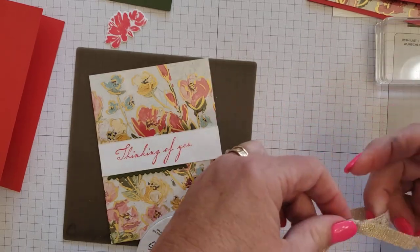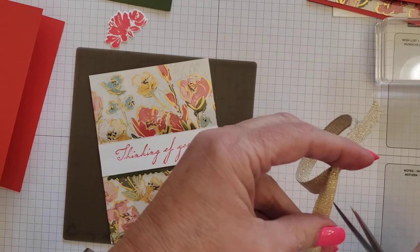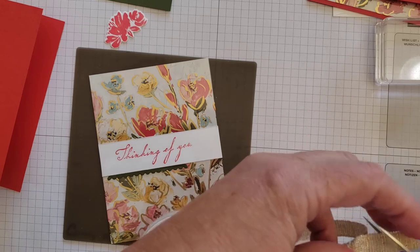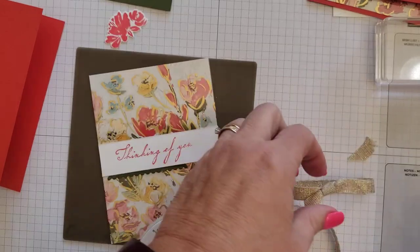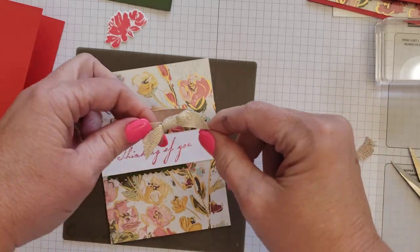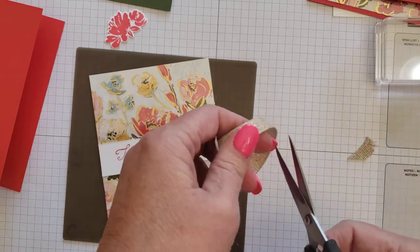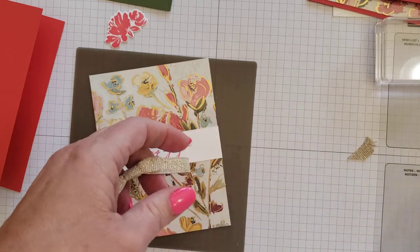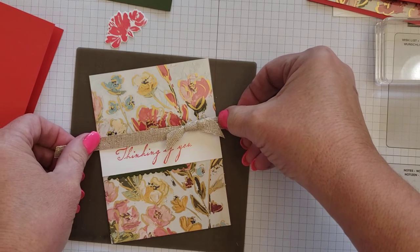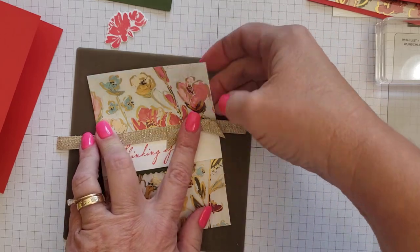It doesn't really matter that it wasn't tight. And then we just pull it there. Now I'm going to pull in my good paper snips. These are my ribbon cutting paper snips. And just kind of cut that down a little bit. Okay, now I want this knot over here on this side, so I'm going to just cut my little loop about right there. All right, so that gives me plenty of room. That's going to go like that, and I'm just going to flip it over.